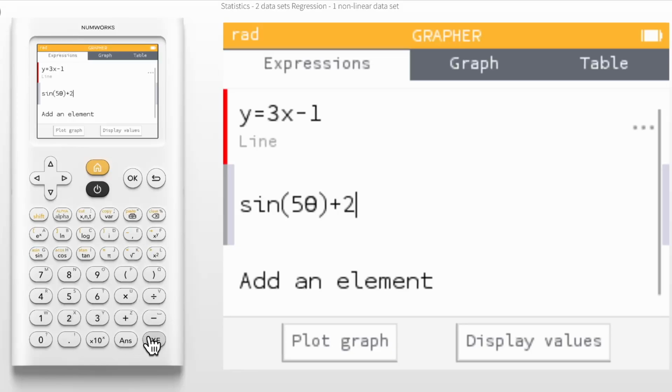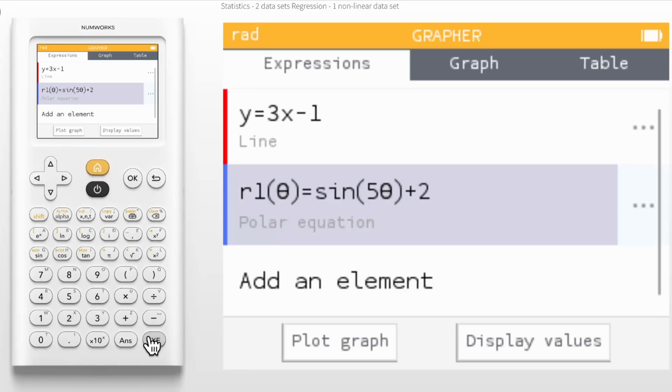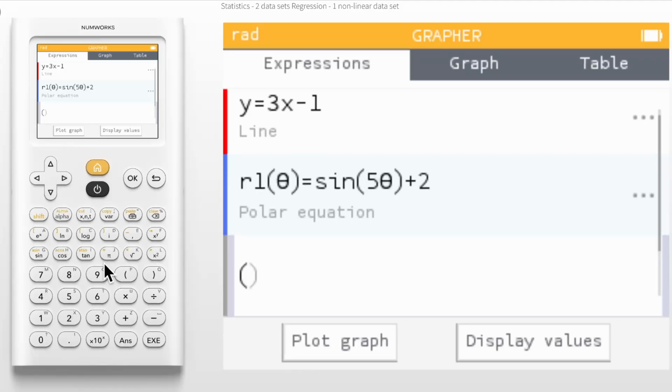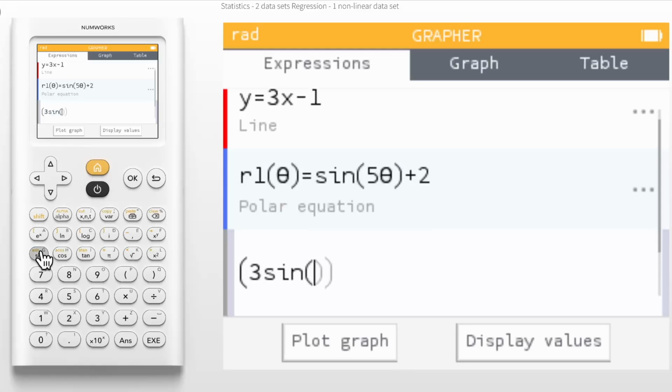When I hit execute, Grapher will recognize it as a polar equation and automatically store it to the var key. You can also type an expression using t as your input to get a parametric equation. You do need to start with parentheses, put in your function, and make sure you cycle to an input of t. Use a comma, which is located under the toolbox button.